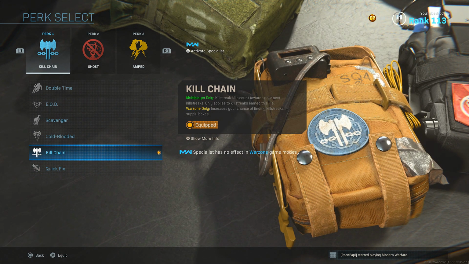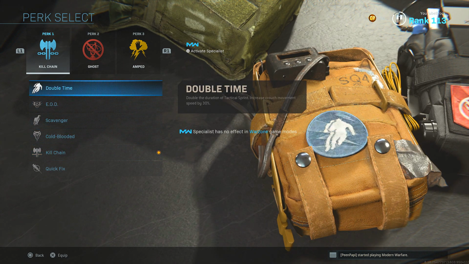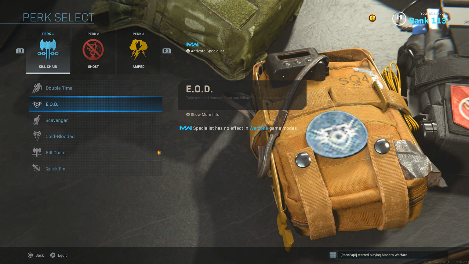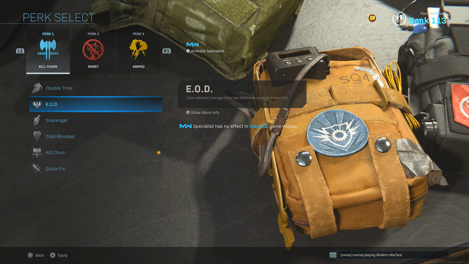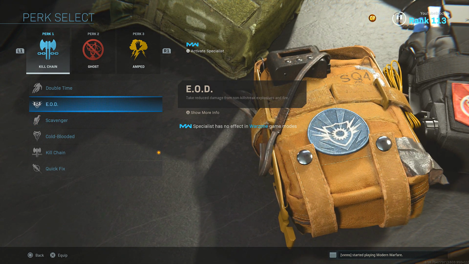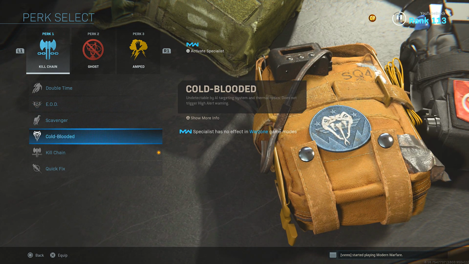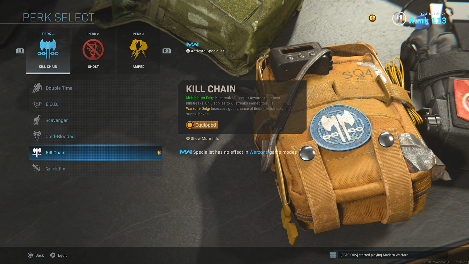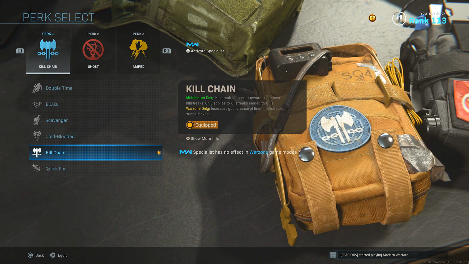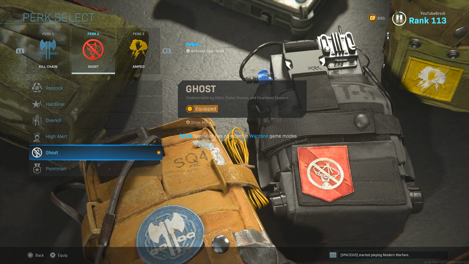And then I don't run kill chain too often. I'll usually run double time if you want to rush around. EOD wouldn't be bad either, because there's C4 and RPG, but I don't really run that too often. I run cold-blooded a lot just because I want the advantage in sniper battles. It helps a little bit to make you harder to see. But with kill chain, you get an increased chance of finding UAVs and airstrikes out of crates, so they were running that.